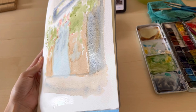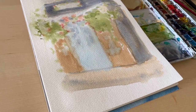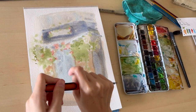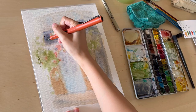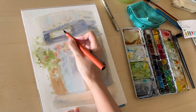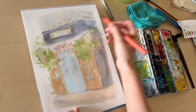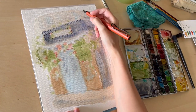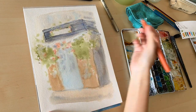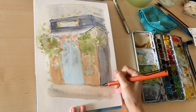Even though I'm using 300 GSM, the paper does wrinkle up when it is wet like this, but it does flatten by itself when it becomes completely dry. Now it's still a little bit wrinkled, but it is already dry, and I'm not worried that using ink on it will cause the ink to run or anything. But don't worry, if you're using the same kind of paper, most of the time it will flatten by itself.